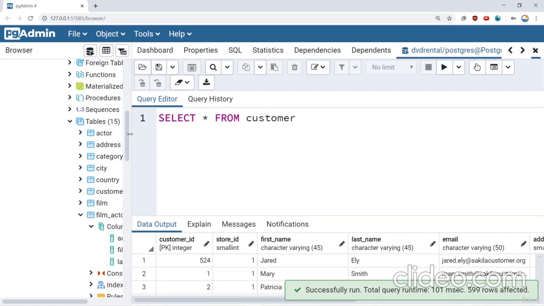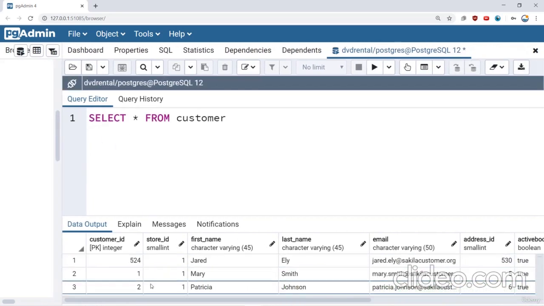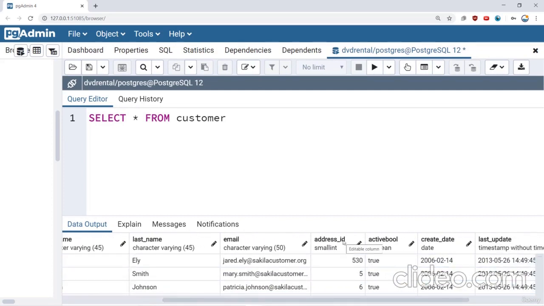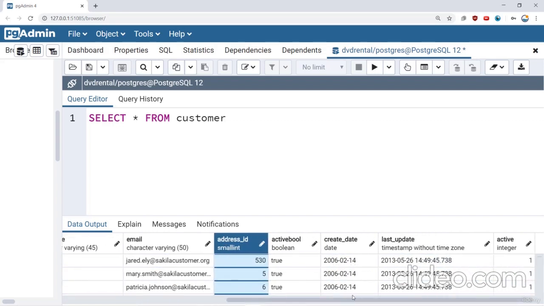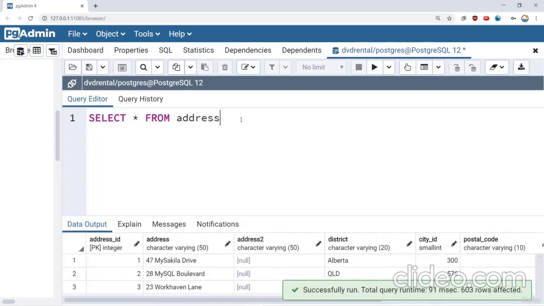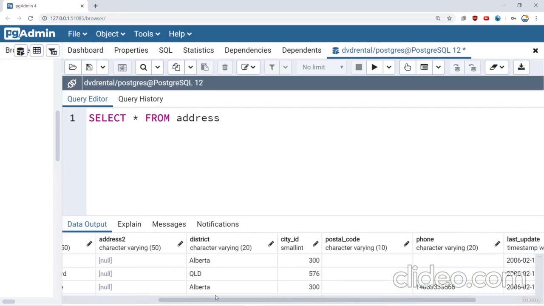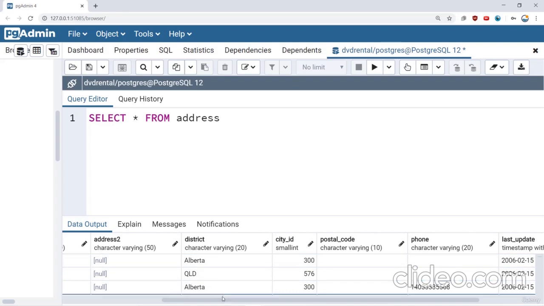What I need to do is figure out what I am going to join the customer information onto in the address table. You should notice right away that the customers have an address ID, and they don't really have any other information on their address. If we take a look at the address table, so let's select everything from address, we have this unique address ID that then has all the information on that address. Specifically, what we're looking for is information about this district. That's the California district that later we're going to be filtering on.